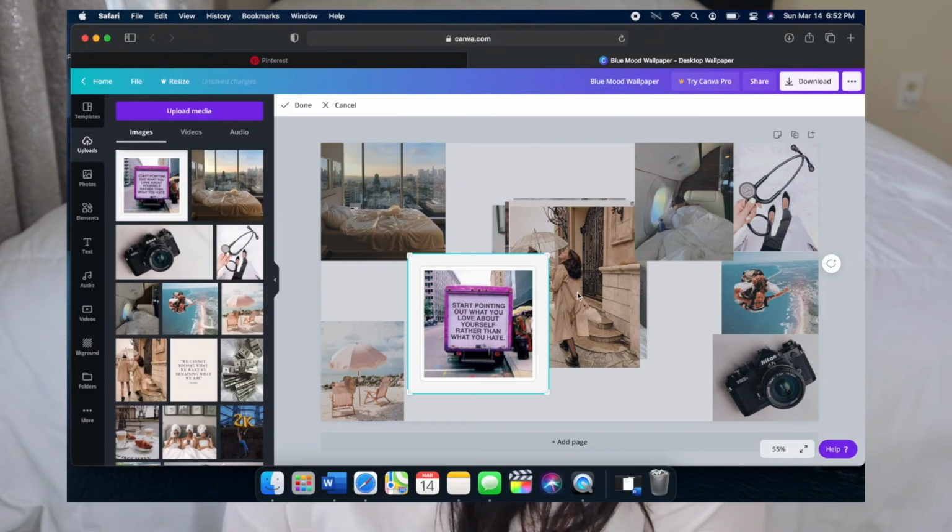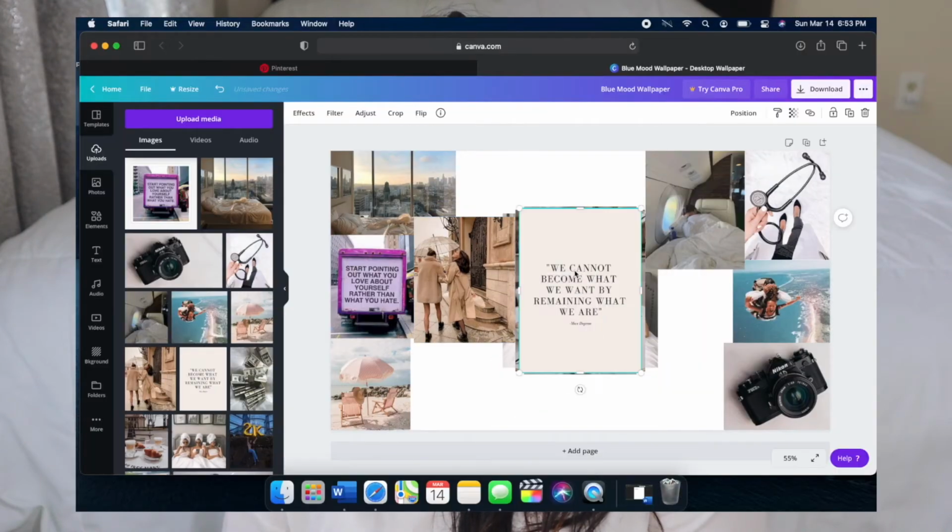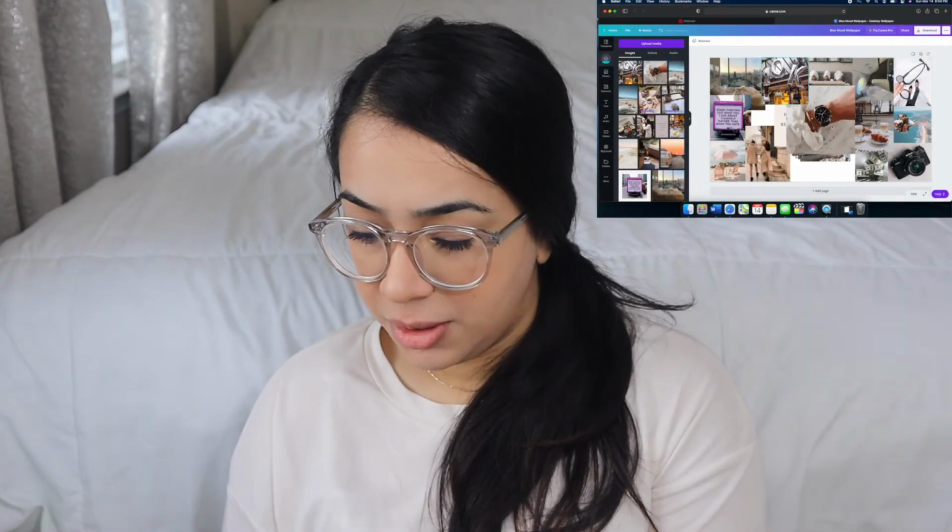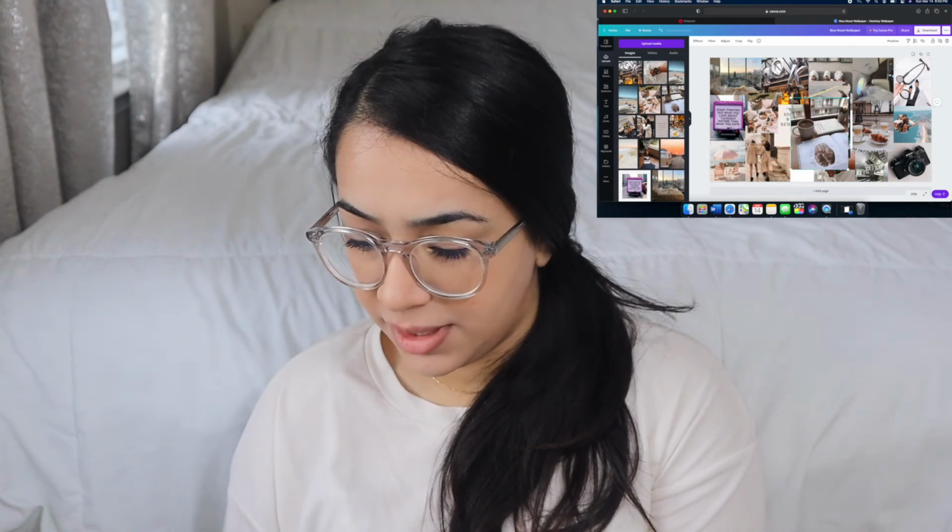And I'm gonna crop this one, so you can go here to crop. And if you want to center things, you can just move it around slowly and Canva will help you align it. My laptop is burning my leg, it's so hot. Okay, I don't think I'm gonna put another quote. I think I'm just gonna leave the one and we'll kind of go off of that one, I guess.